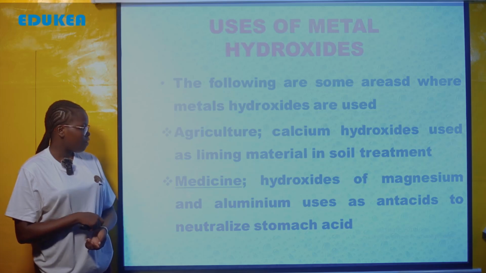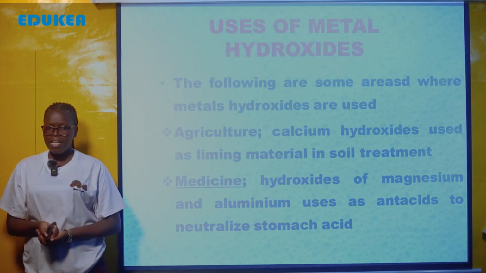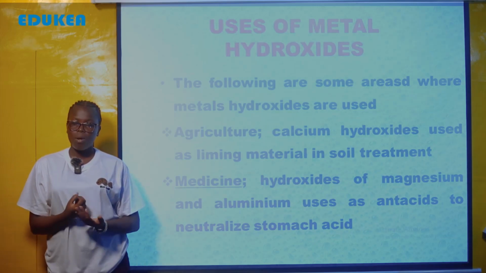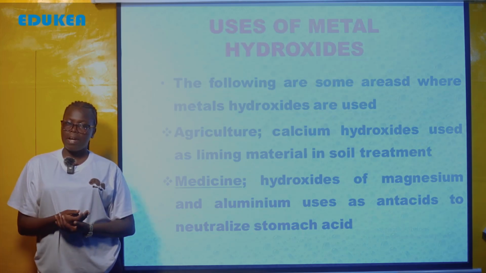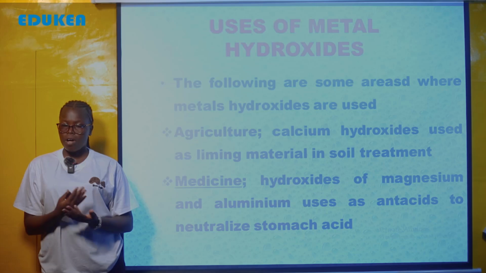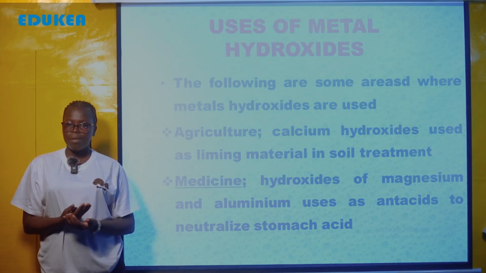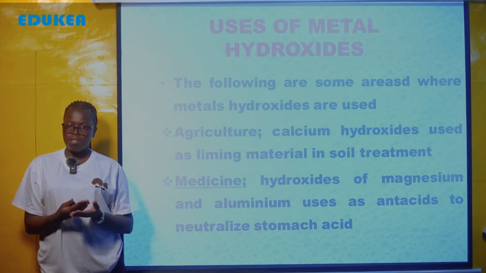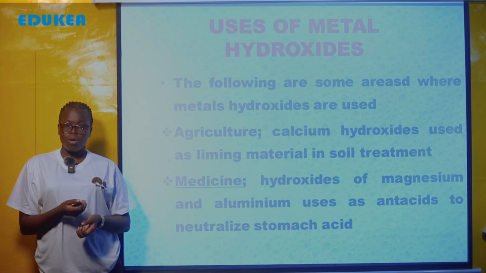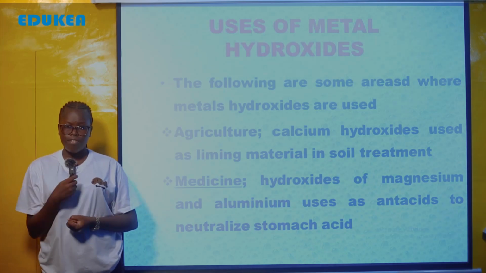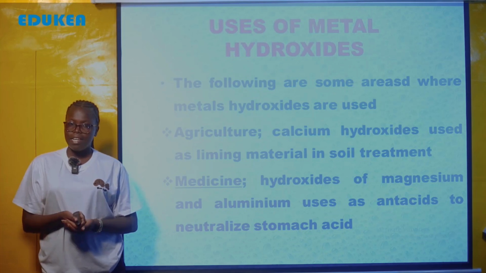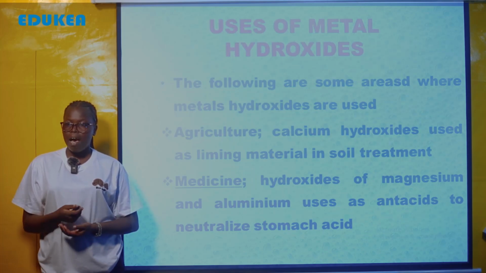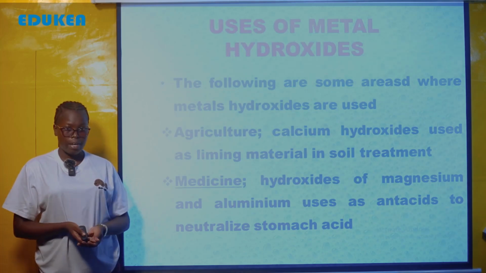Vile vile katika medicine. Katika medicine unakuta kwa mfano wale wagonjwa ambao wanasumbuliwa na tumbo kujaa gesi. Wakienda hospitalini pale wakapimwa na madaktari, wakagunduliwa kwamba wana gesi, madaktari mara nyingi wanatumia metal hydroxide. Na example of those metal hydroxide tuna ammonium hydroxide, tunasikia kuna vidonge vya aluminium na magnesium hydroxide. Hizi hapa zinatumika as antacid ili kuweza kupunguza gesi ambayo mtu anayo tumboni mwake.